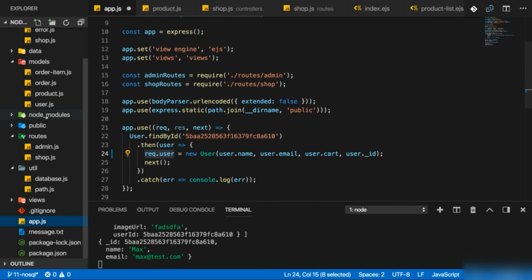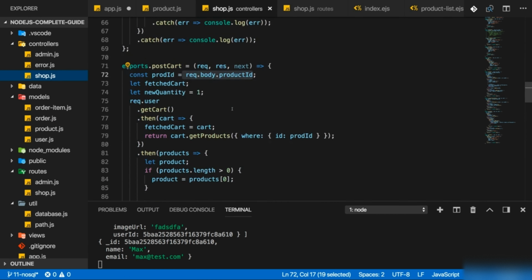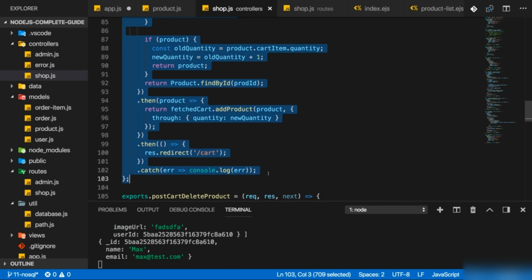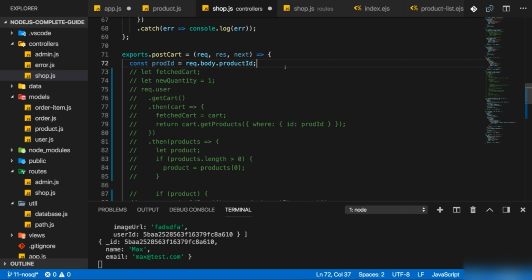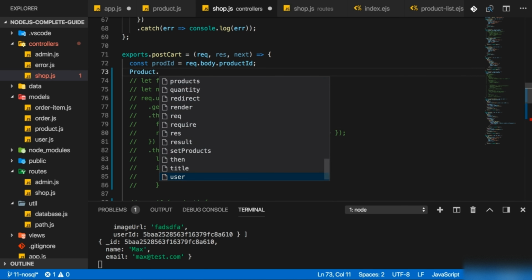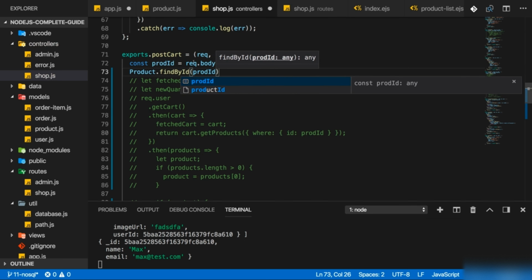So with this change to app.js, we can go to the shop.js file in the controllers folder. And there, I want to work on the post cart method for now, which allows me to add an element to the cart. I do get my product ID here, which is nice. And then we have all the logic here for fetching what's inside the cart and for updating this. I will actually comment this out because for now, we don't need that. So instead, what I want to do here is fetch the product I want to add. So I will use my product model, and I will use find by ID to find a product by the product ID I'm extracting here.